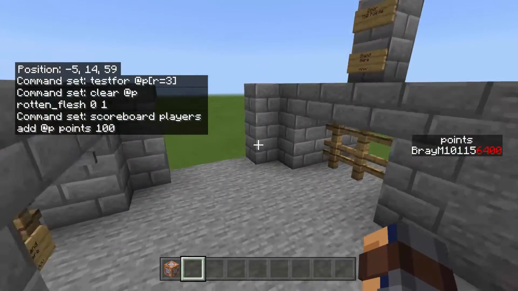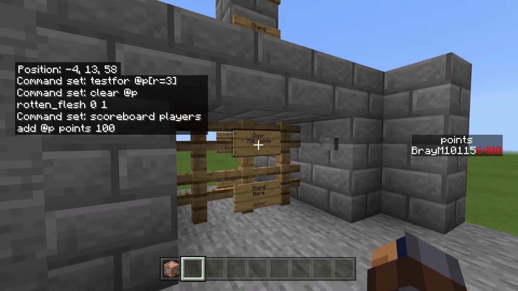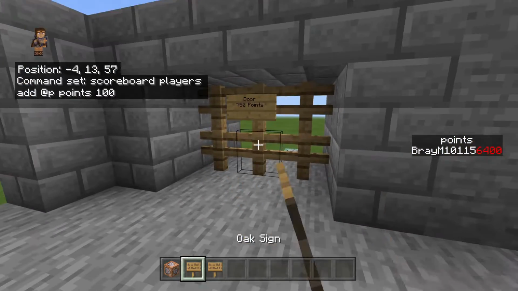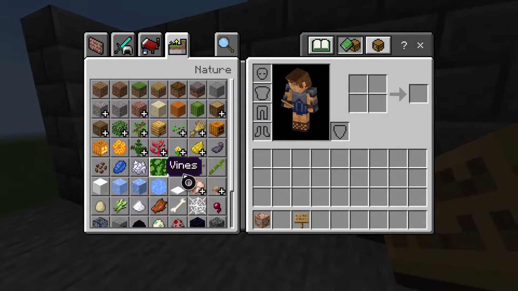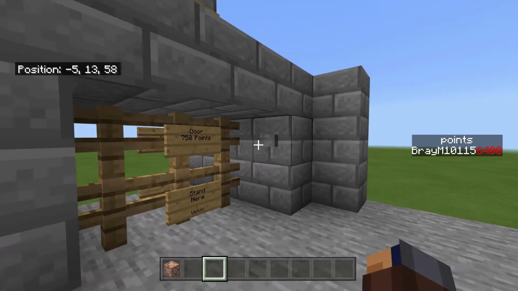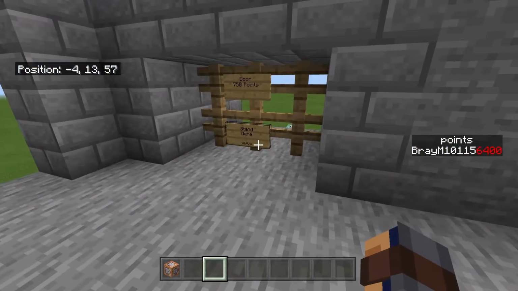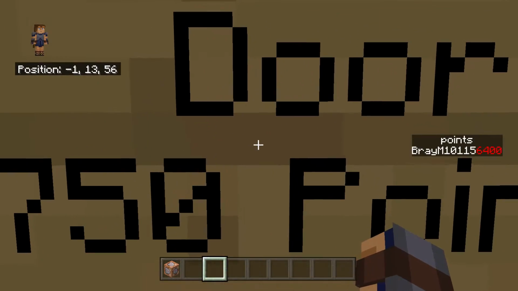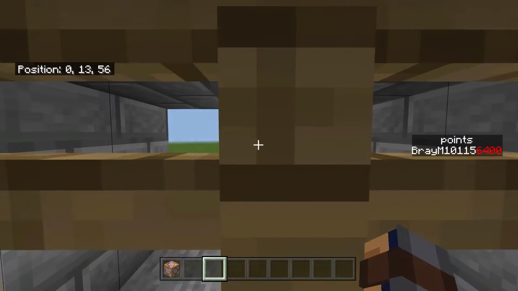So the next thing we're going to want to do is the doors. There's two ways, and there is supposed to be a door there. This way is the way you walk into, and this way is the button way. And both of these you could do from either side. So how this one works is I walk into it, and it takes away the 750 points.